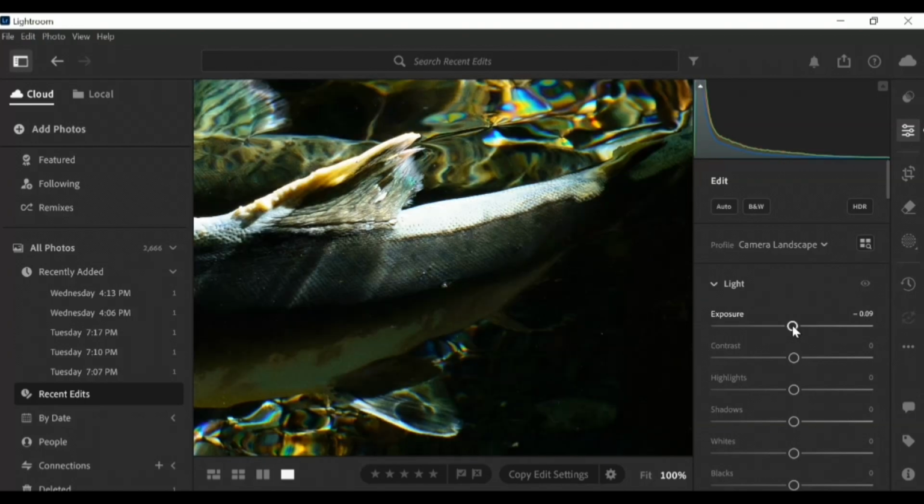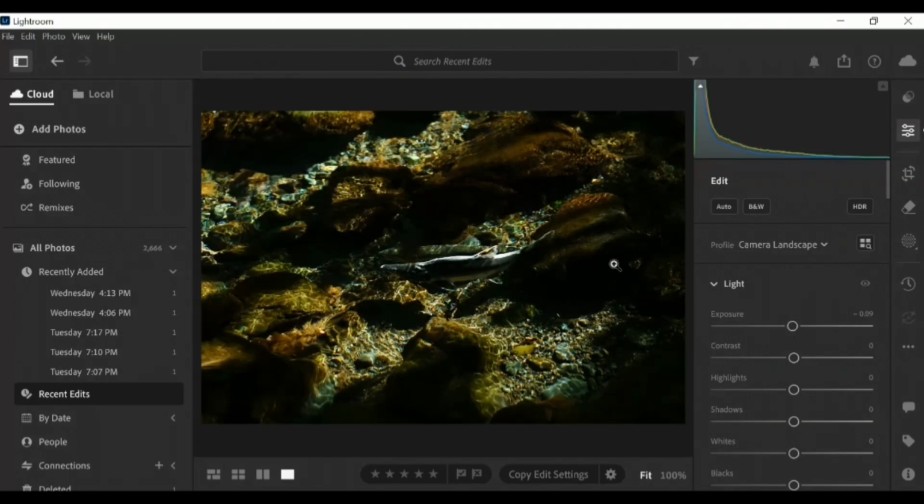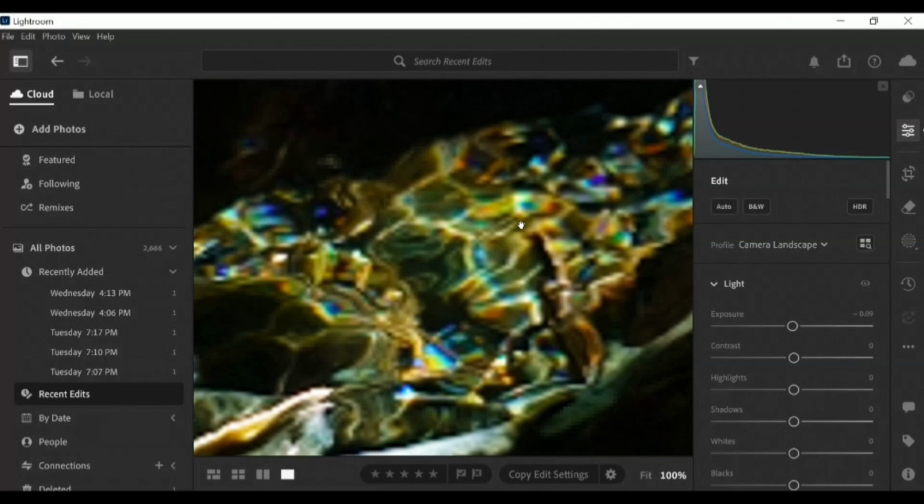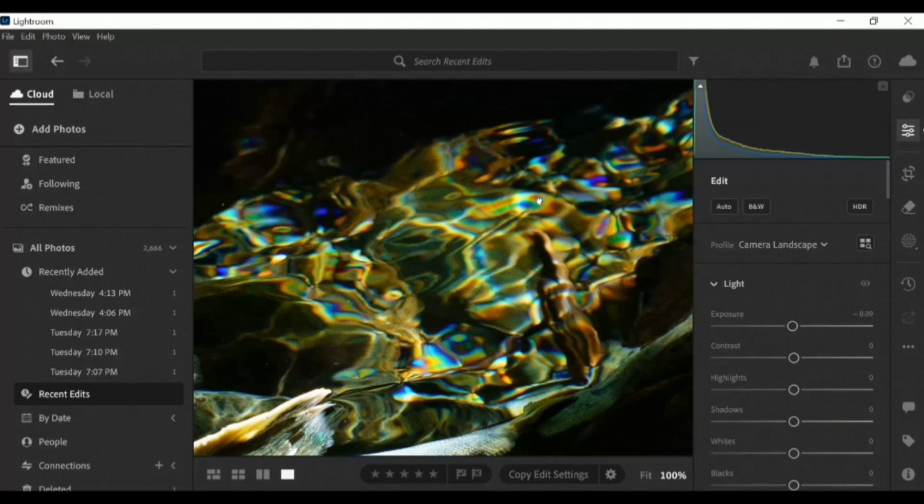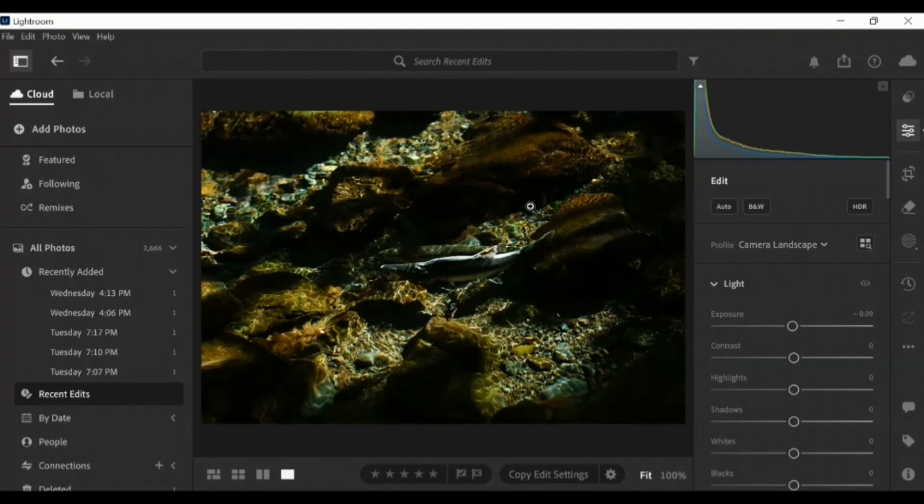So now in Lightroom, I need to get rid of these shadows, and I need to lighten the overall photo. I need to take some of these oversaturated yellows and oranges out of the photo. The water was crystal clear. The sun was shining through the ripples and creating these prisms on the bottom. I don't really want to lose those, but I don't want to make them look like they're fake either.